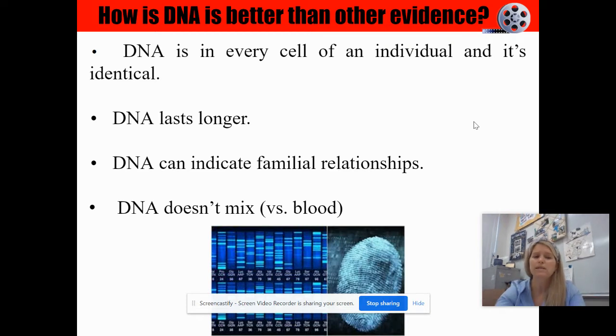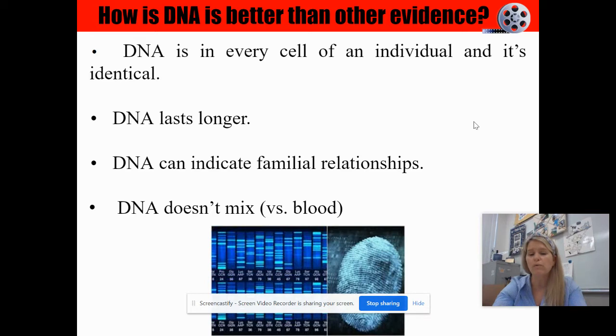Other thing is DNA doesn't actually mix. Different blood types can get mixed up, and then we can't tell what's what. But DNA doesn't do that. Strands of DNA don't mix together. So once you have a strand of DNA, if there's another strand in there, it's from somebody else. A DNA strand will tell you specifically who that person is, and then another strand is somebody else. Whereas with blood, you could have somebody that has the same blood type, right? And then also you could have blood types that mix, and then you get false identifications. So you don't want that.